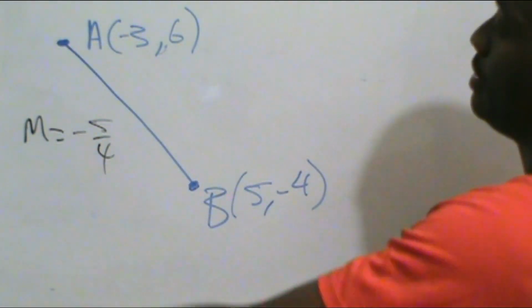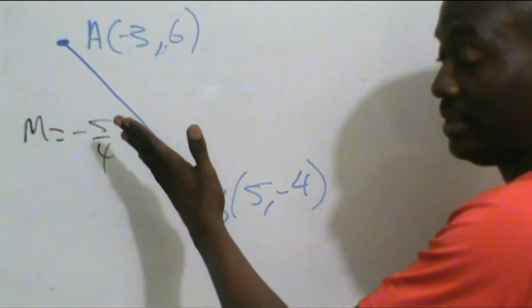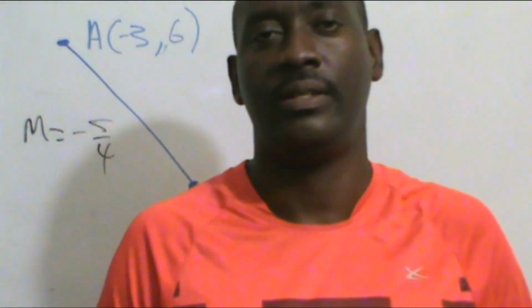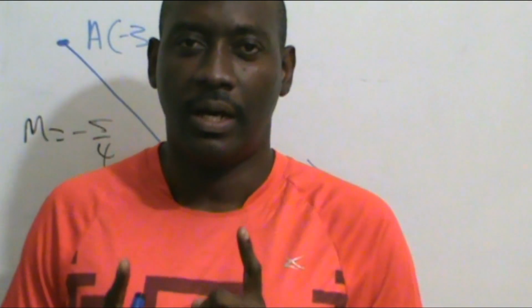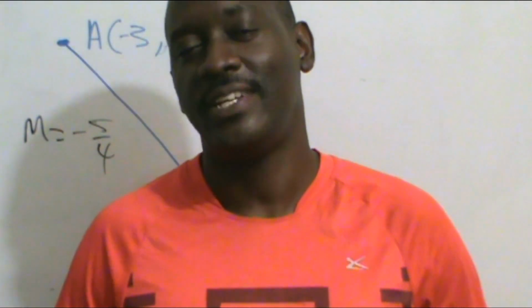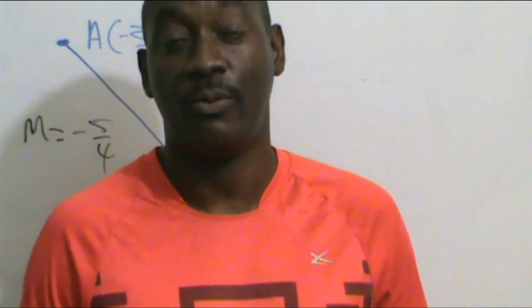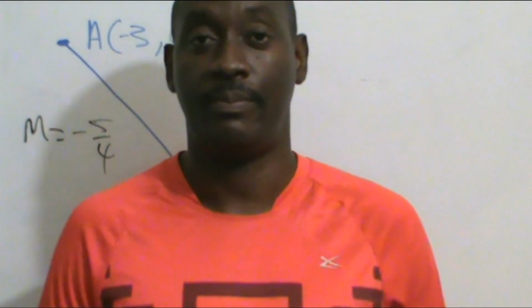The point could be this A or this B or any other point that we choose to identify on the line, if we can identify such a point. Right? Of course, it makes a lot more sense to use the points that you already have. Alright? Now, we know the formula for the equation of a line. We would have seen it before. What I'm going to do here is derive the formula so that you understand exactly where the formula comes from.